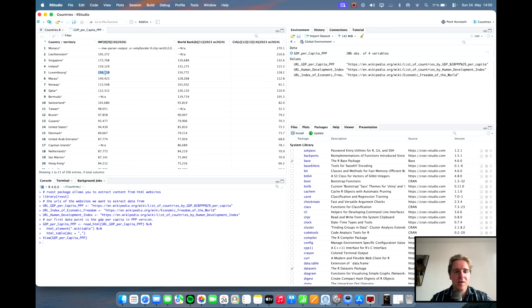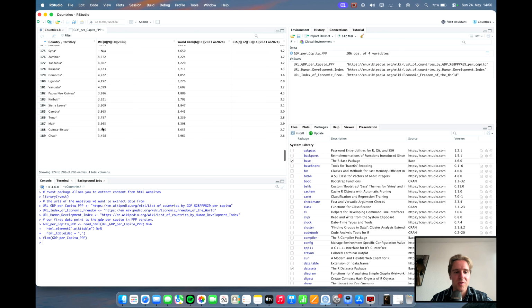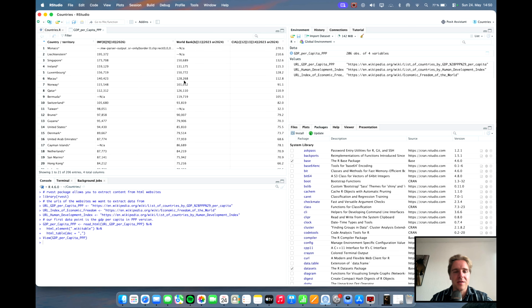Also here we have to do something because these numbers aren't formatted as numbers, and there's some NA in here and other missing stuff. And also here this number seems to be sort of completely wrong. But luckily for me, we see we have 3 different estimates here from the IMF, the World Bank, and the CIA. And the IMF one is the latest 2026 data. So naturally I want to use this one.